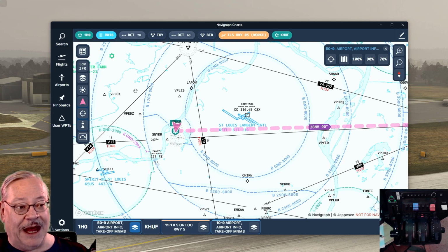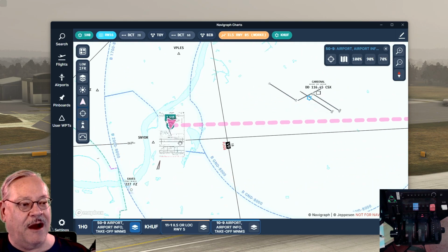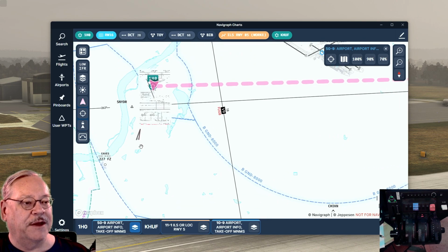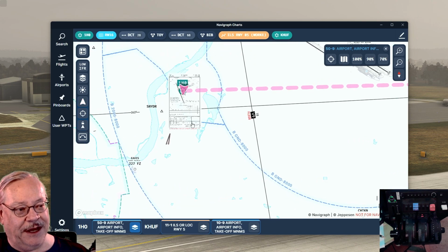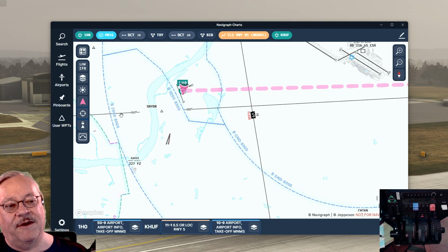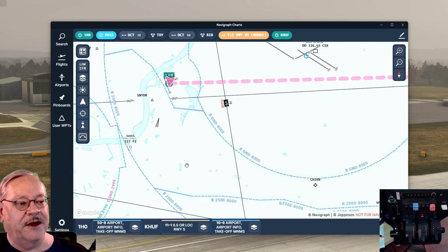Meaning as long as you're at 1,699 feet or below, you could fly under this shelf. In fact, our little airport is included in that, under the 1,700-foot shelf. But we're going to be taking off to the south here, and as soon as we cross this little line, it's a little hard to see with that chart right there, we'll be in this section of the Bravo, where it doesn't even start until you're already 2,000 feet off the ground.